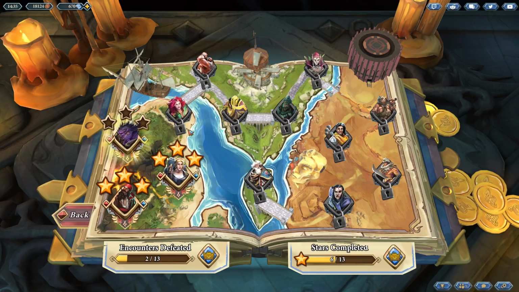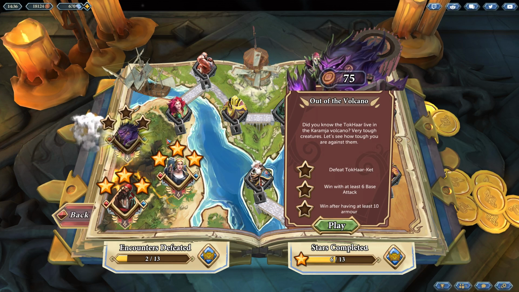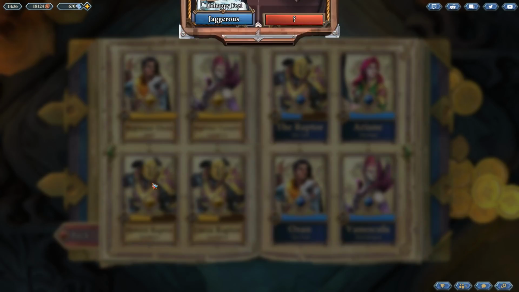This will be our 3rd one. We won't do this one today, I think. We'll revisit this later on. Tokhaar-Ket. Did you know that Tokhaar lives in the Kramja volcano? Very tough creatures. Let's see how tough you are against him. Win with at least 6 base attack. Win after having at least 10 armor. So this one, actually, I think we could play our Honest Raptor against... I said I wasn't going to do one more. We'll do one more. We'll play the Honest Raptor deck we put together and see how that works out.